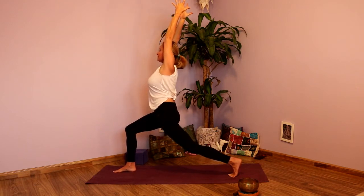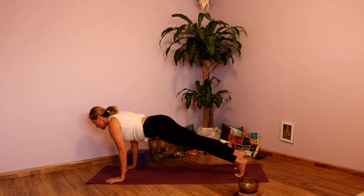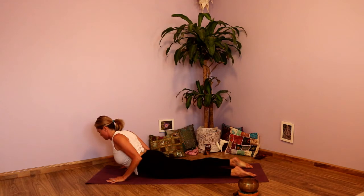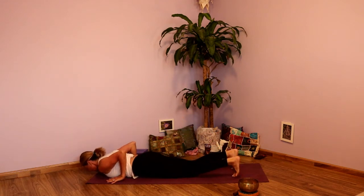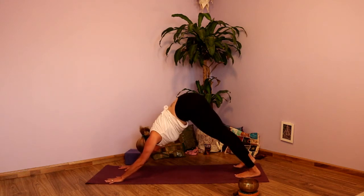One more big inhale here. And exhale, hands to the floor. Inhale, steps you back. Exhale, lower knees or toes. Point those toes. Inhale, shoulders roll back, baby cobra. Exhale, lower. Tuck the toes. Engage the core, lift those kneecaps. Exhale, press it back to plank. And then to downward dog. Exhale, fully here.